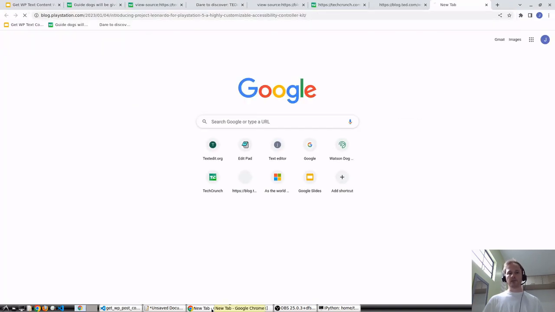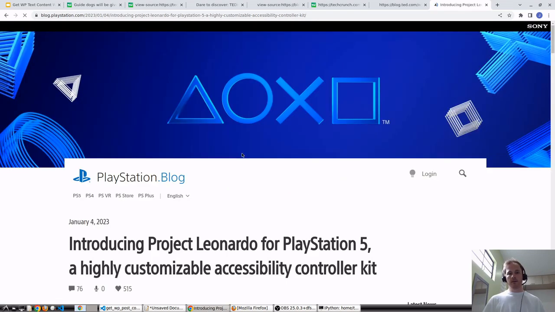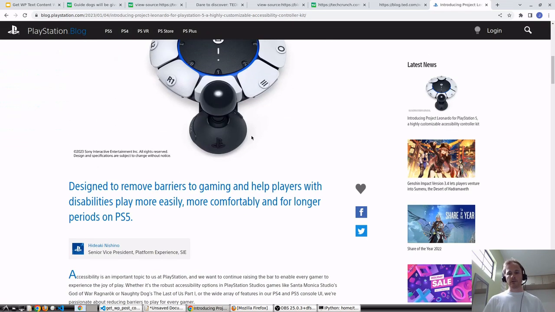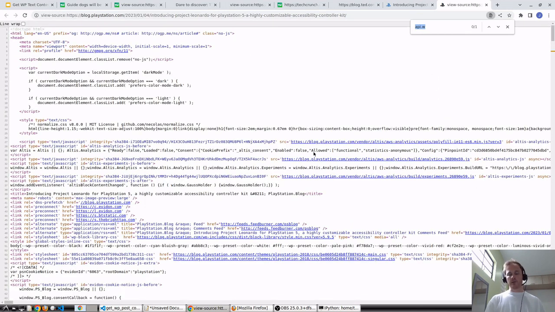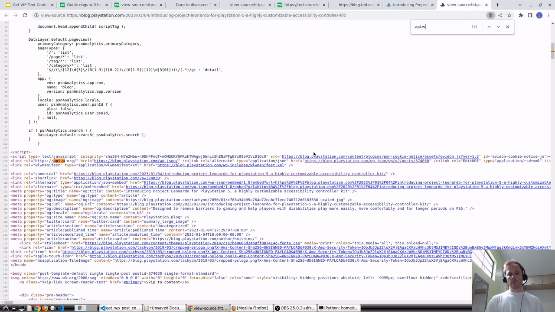And I want to go to an article that I haven't discussed yet, a PlayStation article. PlayStation's blog uses WordPress, and this is just one article I randomly picked. If we look at the source code, we can see the post ID should be 374030.